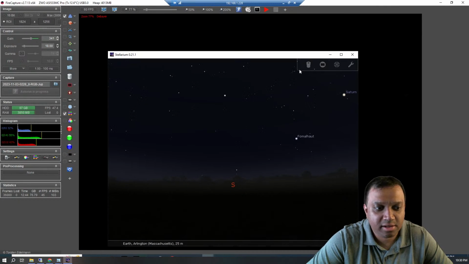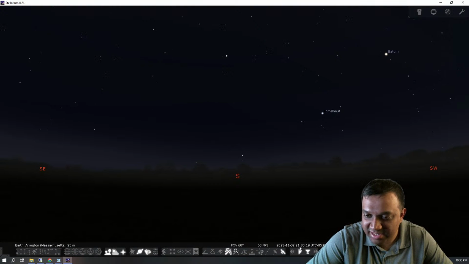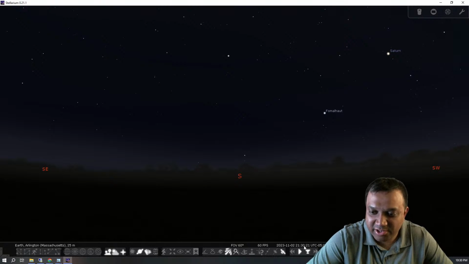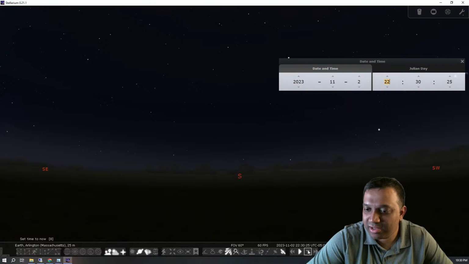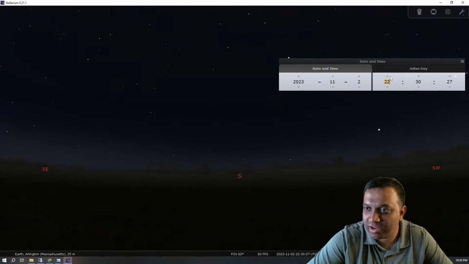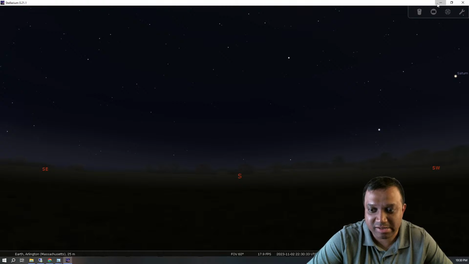And yeah, my Stellarium is still acting weird. So I set the location. You can see it's East Arlington, Massachusetts. Arlington, Massachusetts. That's where I am now. And if I set time to now, it still thinks it's 9:30 p.m. That is strange. So strange. Okay, I don't know. I'll figure it out. Maybe Stellarium did daylight saving a few days before us.